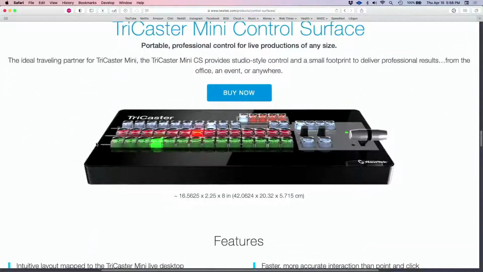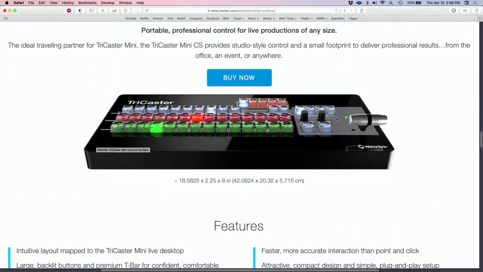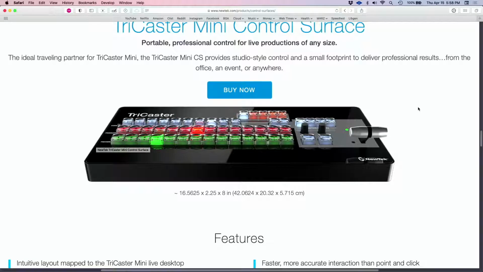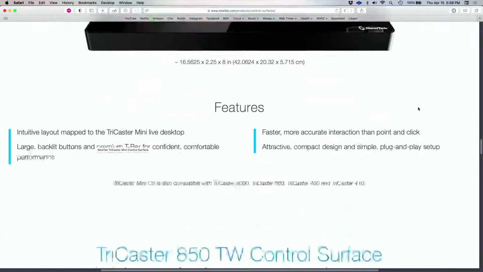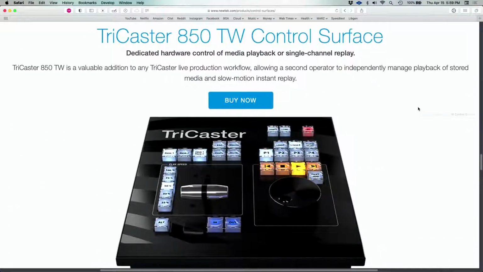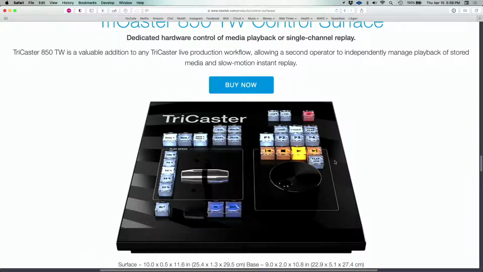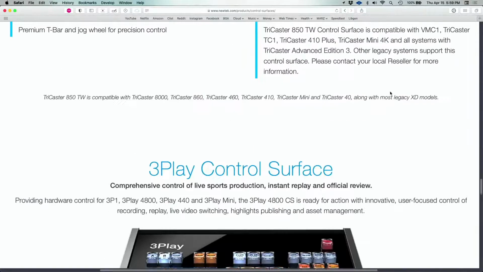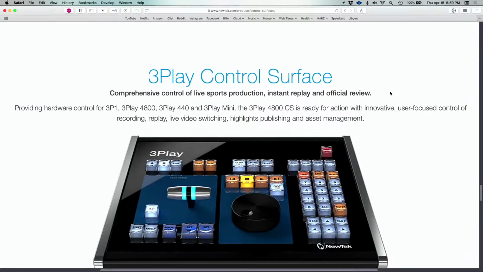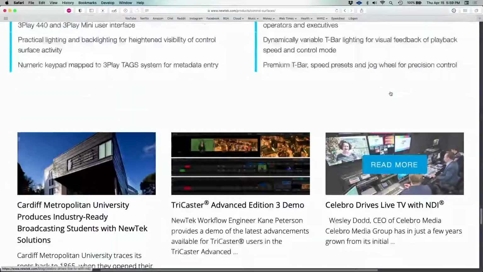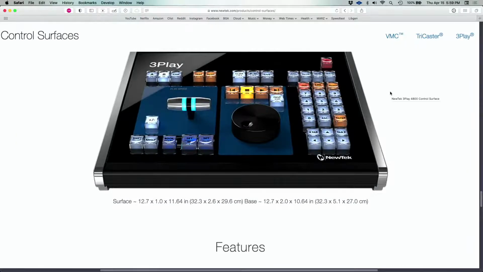Interesting, man. So they shrink down a little bit. See, this one doesn't have the PTZ controller, but that's super specialized. You need a specialized tool to even connect to the PTZ cameras, right? Yeah, but there's an even smaller one. How many inputs does that one have? I don't even know. This is just a supplemental interface, so a second operator can independently play back stuff. Interesting. I've never seen these fancy ones. I've seen some older versions, but these must be their new ones. Totally. Anyways, very cool.